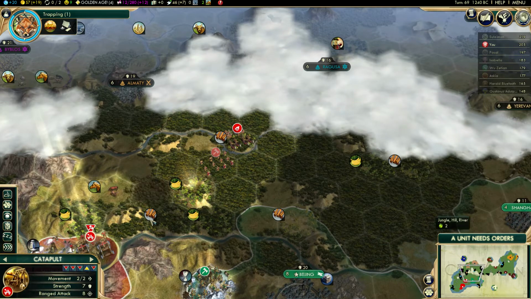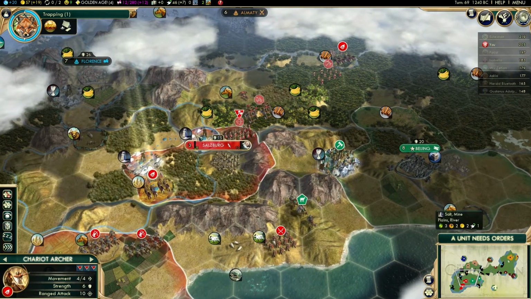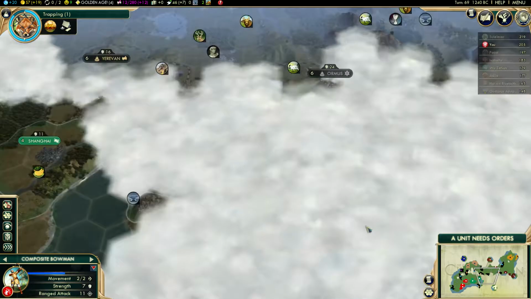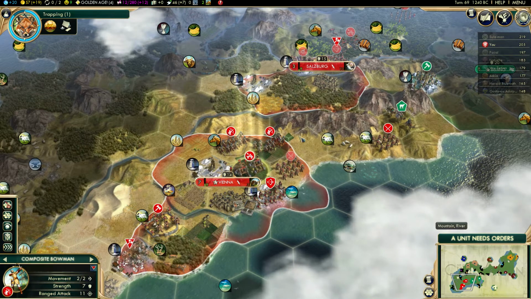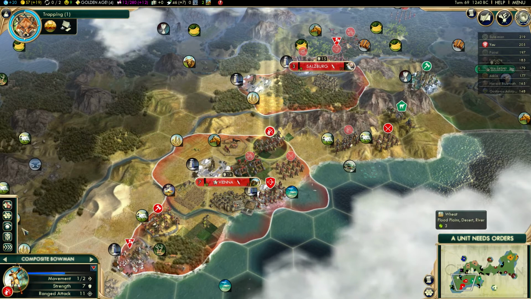Start moving. You can come back here. You can move here. You can start coming back. Right. I'm going to move you here. Oh, might as well bring you guys, I guess. Put you here, though.